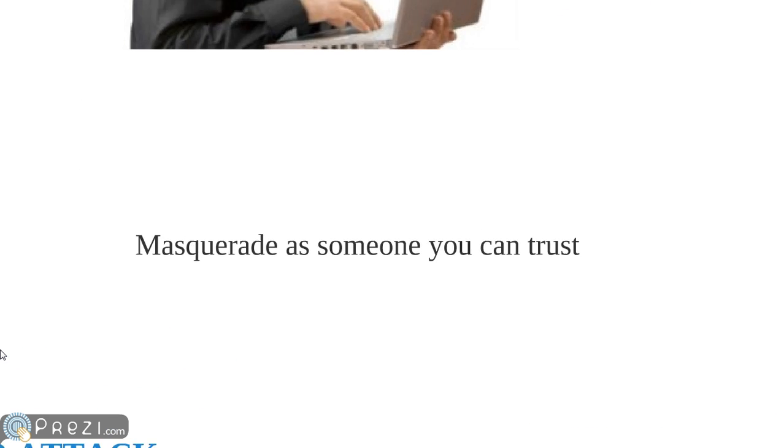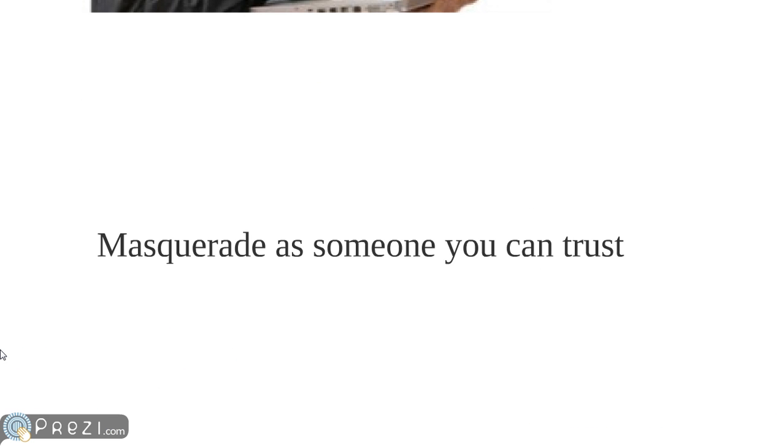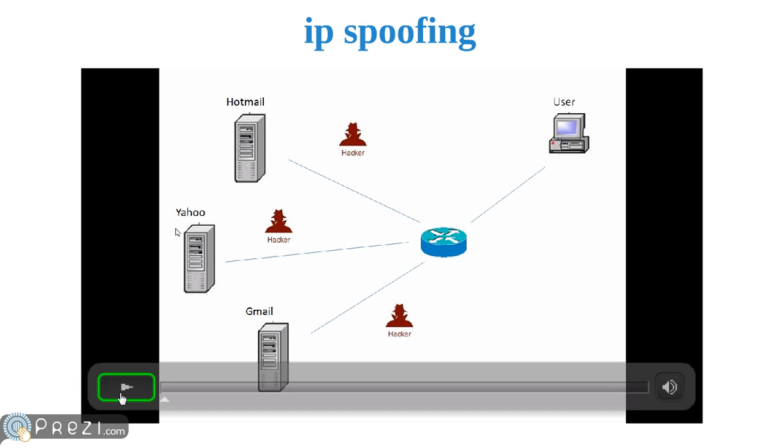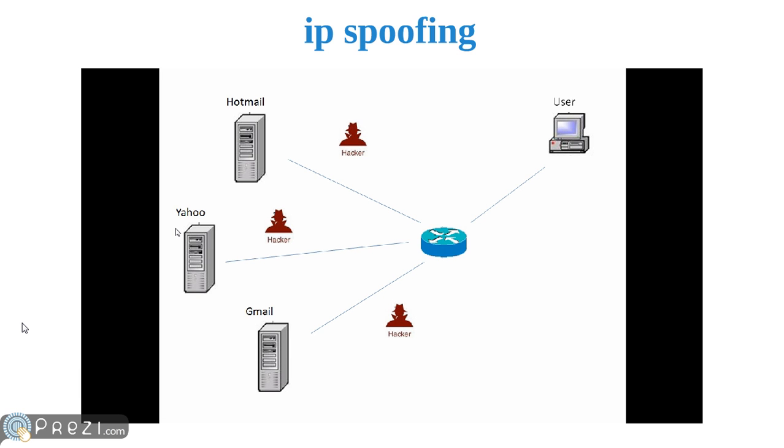Moving on, a form of attack in which hackers can forge fake identities of people a user can actually trust. In IP spoofing, the attacker can disguise as someone you trust and ask for personal information. A good example is email. The user may receive an email from Hotmail asking you to fill out some form or else your membership will be cancelled. When the user fills out the form, the hacker gains this personal information.